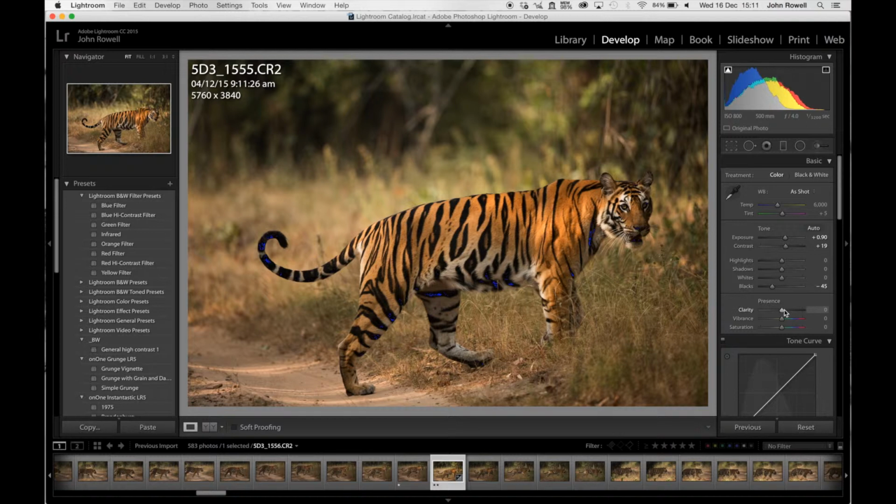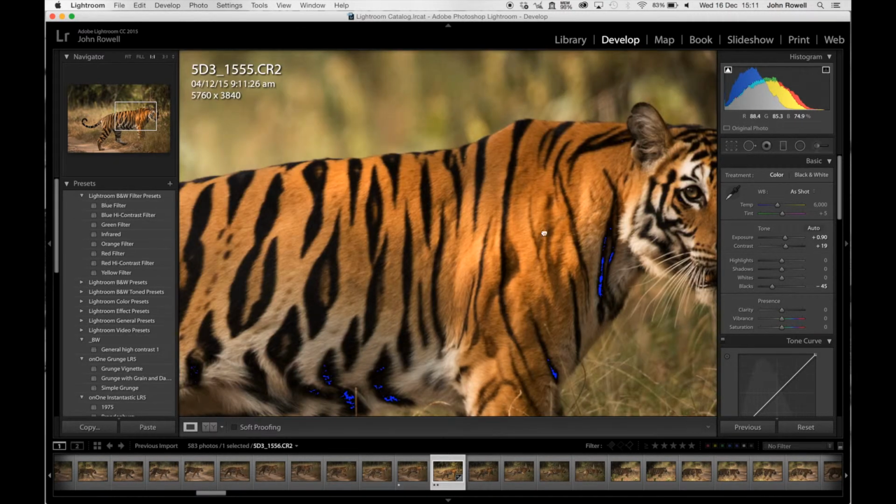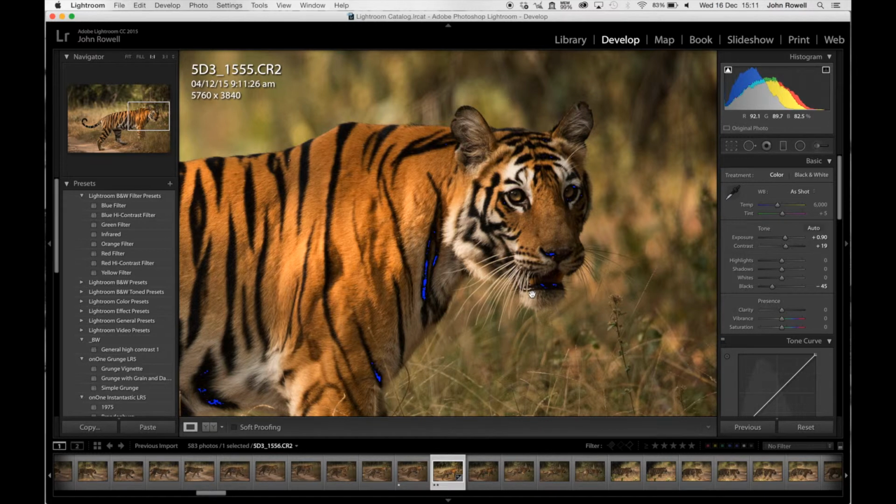Clarity, be careful. If you do too much clarity, you'll get the noise coming up in your image. I like clarity, but just a bit. So what I usually do is I'll zoom into 100%. I will look at the target, and I'll just increase. I never increase it more than, say, 15, because it can be quite harsh. Just a little bit of clarity. I'll go up to 14. It's a nice image, very little noise. It was ISO 800 on my camera.